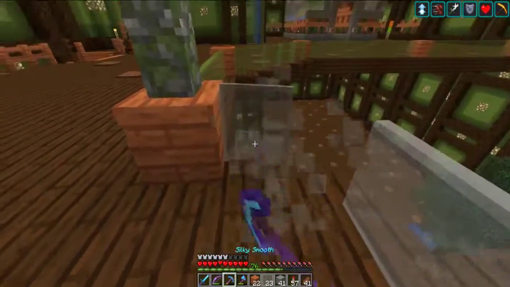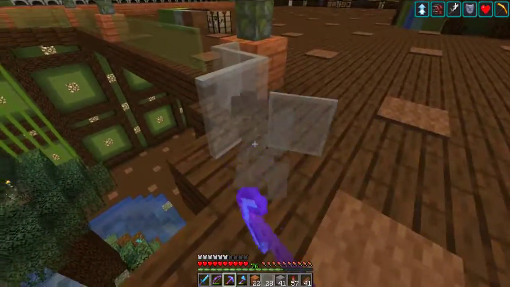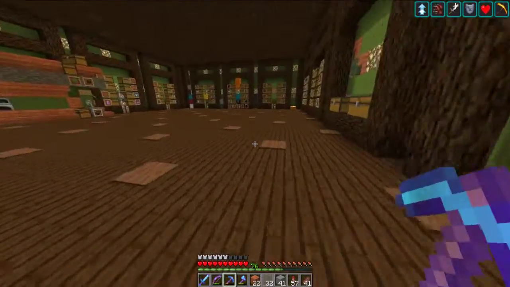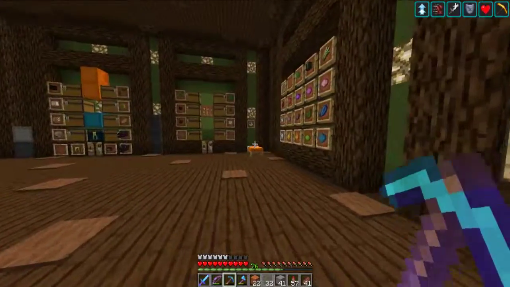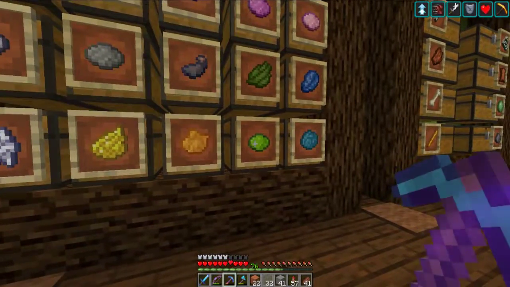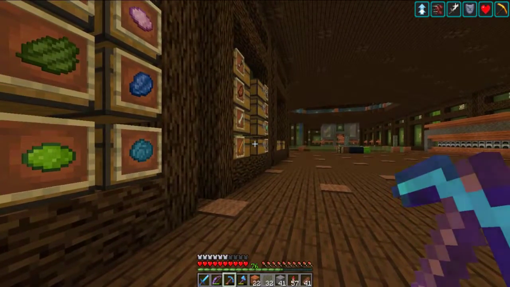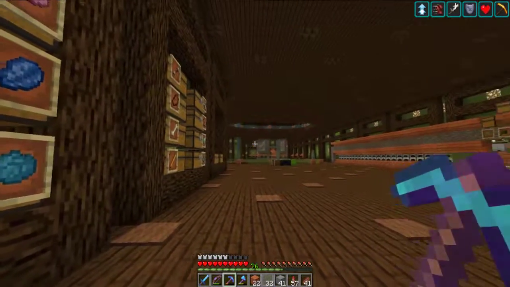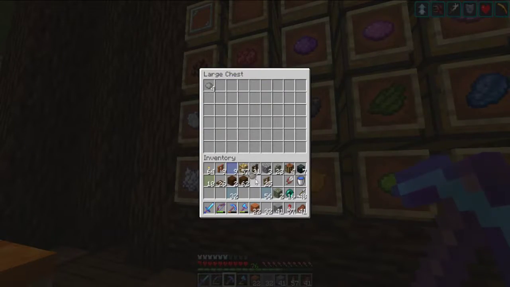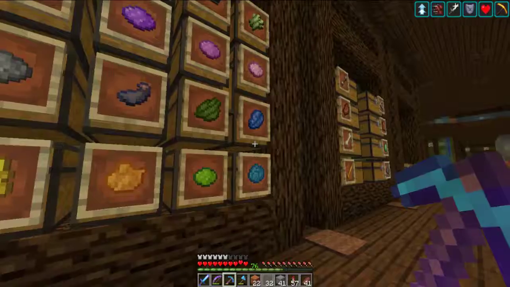Nah, I don't like it. I wonder if black would work. Let's give black and gray a chance. Yellow, no. Lime green, no. Possibly white. And that glass over there is light gray. Let's take one of these. Let's throw that back in there.